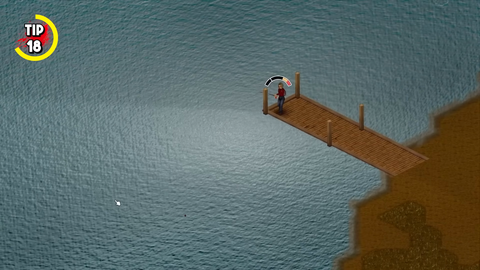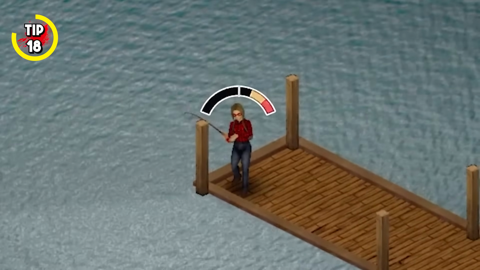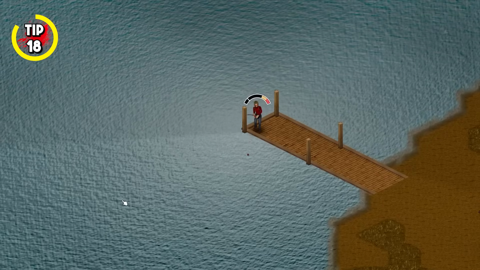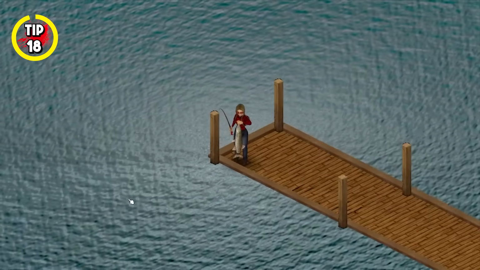Holding left-click will build line tension and risks the fish getting away if you let it enter the areas on the right side of the bar. Take it slow, give the fish some slack when they fight back, and you should find the act of fishing relatively easy.